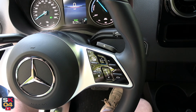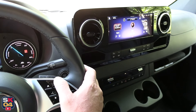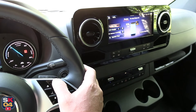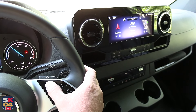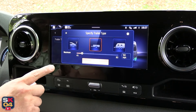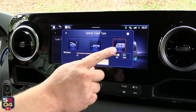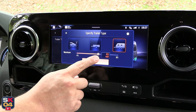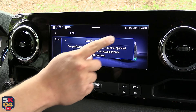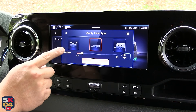Handling is more controlled than I thought it'd be, especially considering how big this thing is. The ride was well damped and body roll is kept in check. Once you get around the size, the E-Sprinter is very easy to drive and pleasant to ride in on long trips. This example is able to tow up to 4,100 pounds. The optional trailer hitch comes with all necessary electrical connectors, and a towing feature within the infotainment system allows you to input trailer profiles and customize settings.